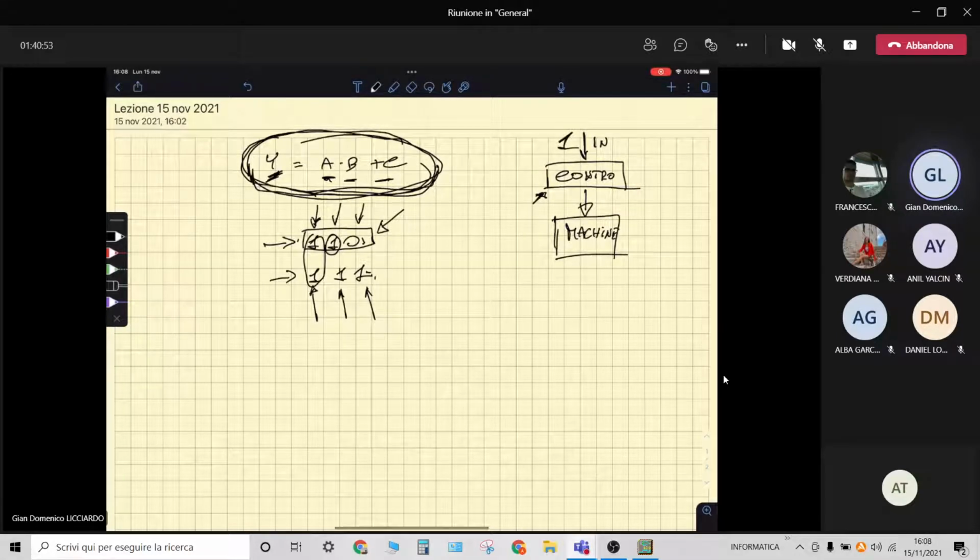Now, the two sequences are different, and this means that the control circuit must configure the machine to work in two different ways. But if we are using a control circuit composed of a combinatorial circuit, the output of this control depends only on the last bit that has arrived. Since in this case the last bit is for both configurations equal to 1, the output of the control logic will be 1.